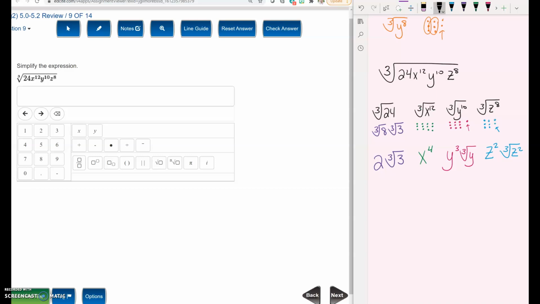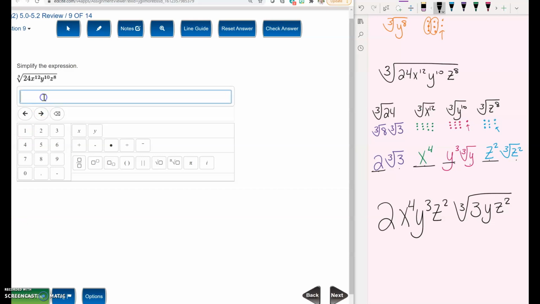Now for your final answer, numbers and letters that are not under a radical, numbers first, then letters in alphabetical order that are not stuck under a radical. Then one radical symbol, numbers, letters in alphabetical order. So you're still going to move from left to right, first getting all of the things that aren't under the radical, and then one radical symbol, and then catch all of the things that are still stuck under the radical.